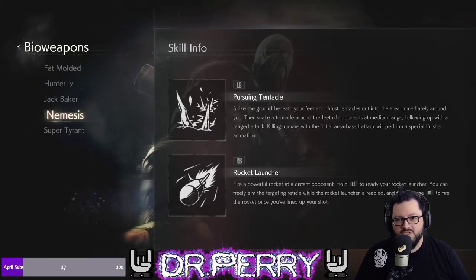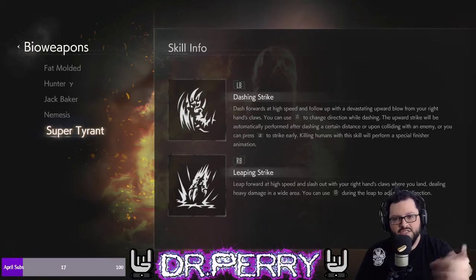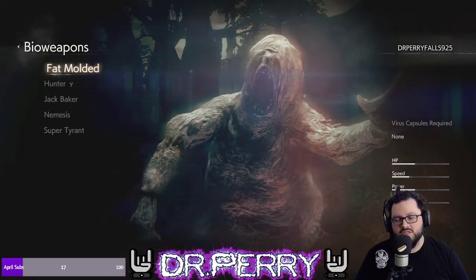He's got the tentacles, and then Super Tyrant, which is my favorite. He has the dashing strike, which is a total finisher. It'll totally kill a human, like totally impale them, and they'll die if you line it up right. And he can jump and do a strike too, as well as slash. But yeah, if you get none, you turn into this fat Molded.